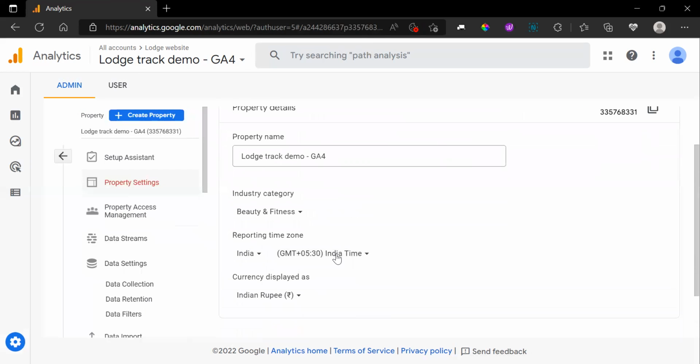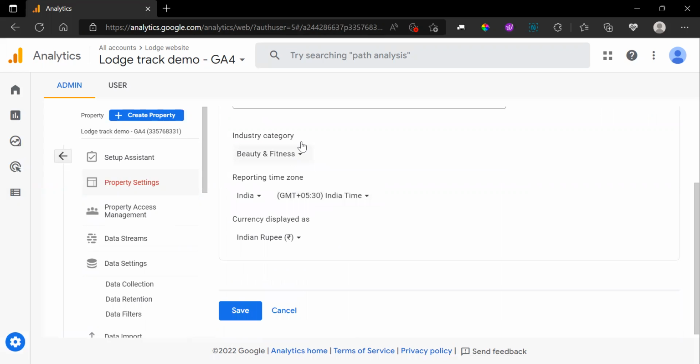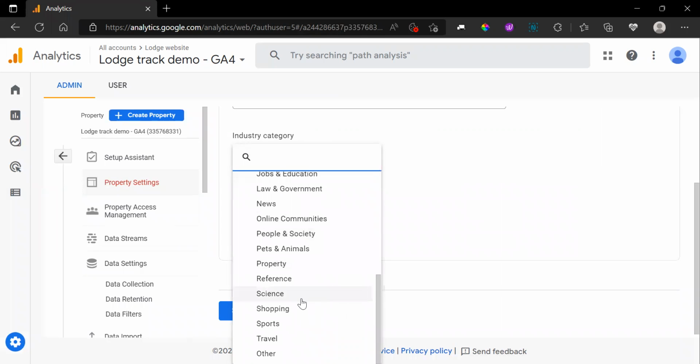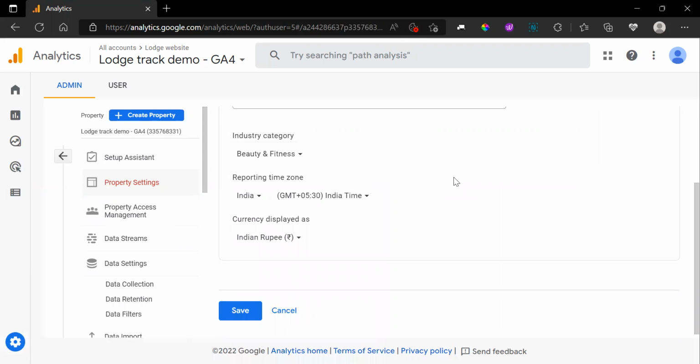So in the property settings, you can see there are options for giving your property name. You can always edit these as and when required. My industry category is beauty and fitness, and there are other options as well in which you can select whatever is relevant to yours. Then there is reporting time zone that you can edit.